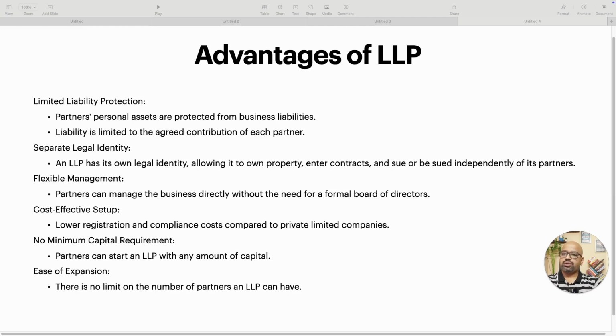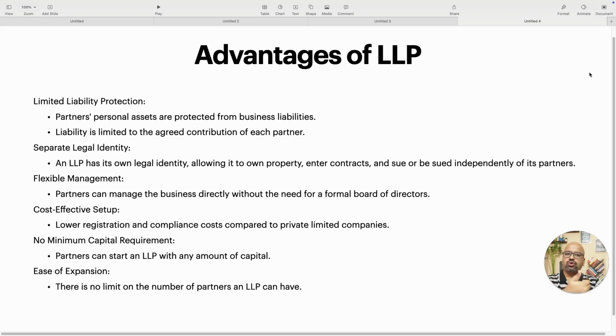This is a legal body. Just take it as a company which can own properties. Say I want to buy a property, but I don't want to buy it as a single person. So what should I do? I have to go with a partner. But how do I do it? Then I float an LLP company and start purchasing the property in that name. So that LLP company holds multiple properties. Normally, for an export import company, I have seen very few people who get into LLPs. But yes, this is one of the structural models which you can look at.